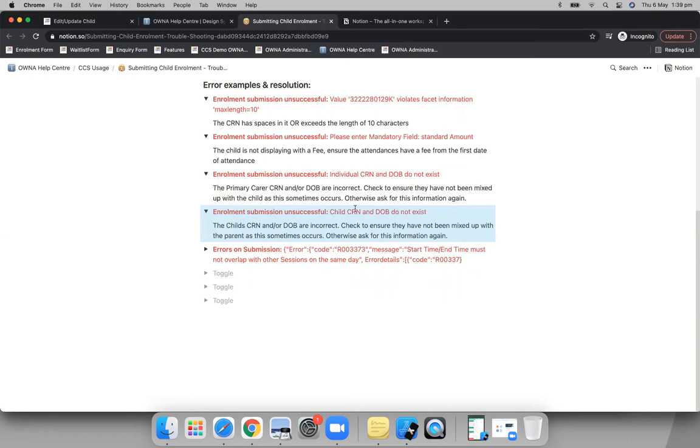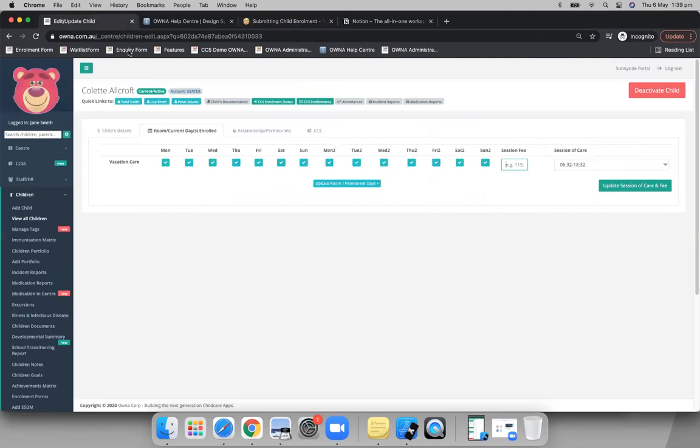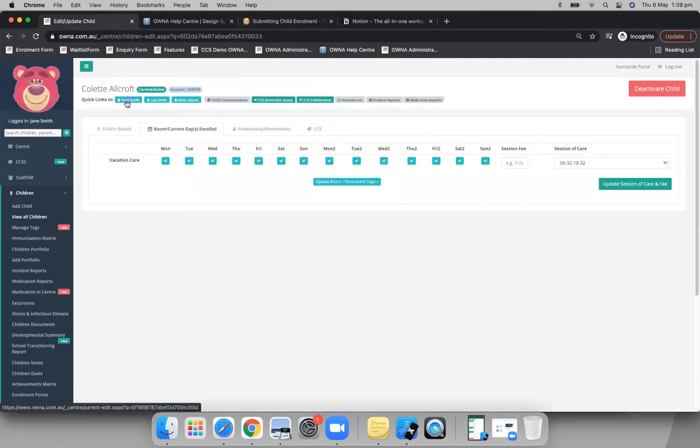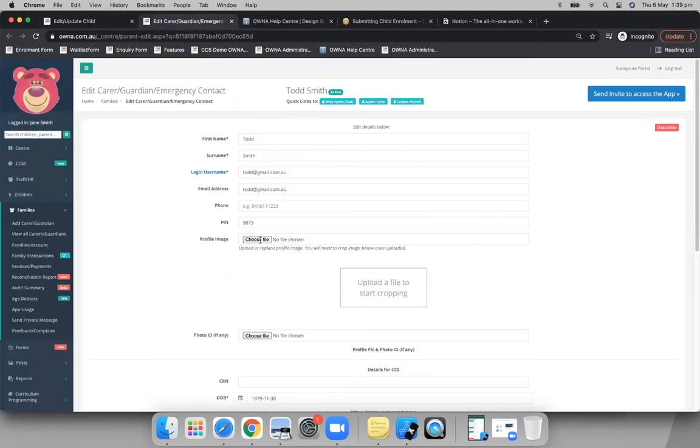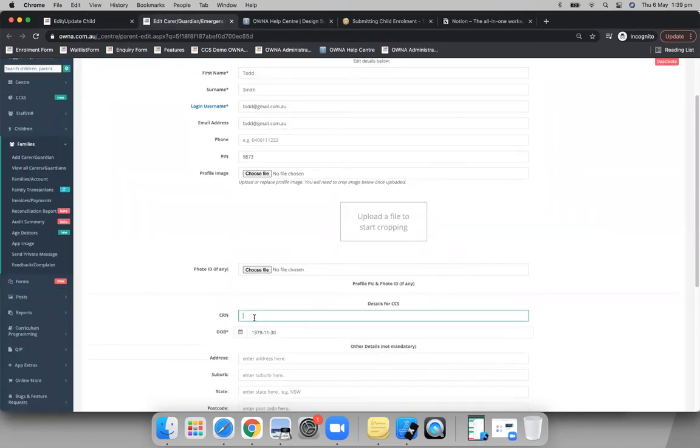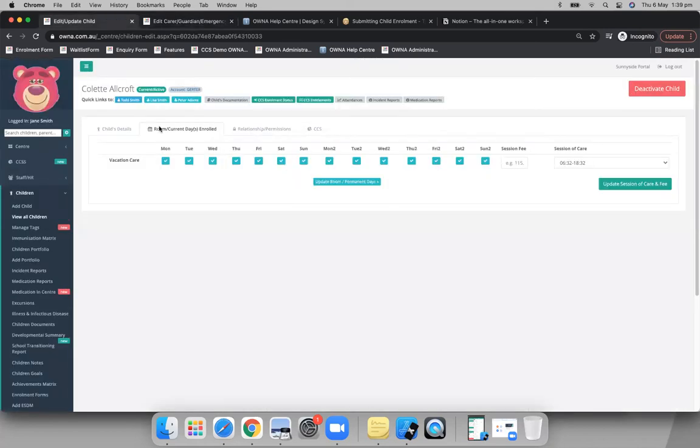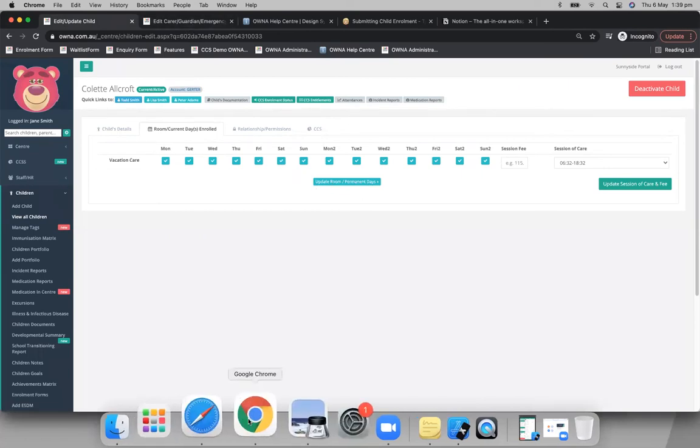This does happen a lot, and the most clear distinction to make here is individual is carer, child is child, so you know exactly where to focus. And as we saw before, you can easily see the carer's information from the quick link at the top. It makes it really easy to get onto their profile and dissect that. Back to the 10 characters, you can easily see if they have a CRN with extra characters, and you can easily go in and fix it. You'll be able to change all that and easily navigate between child and parent, or more accurately, carer slash guardian.